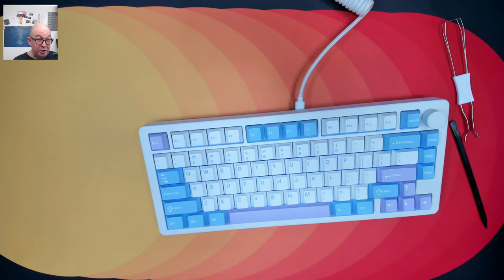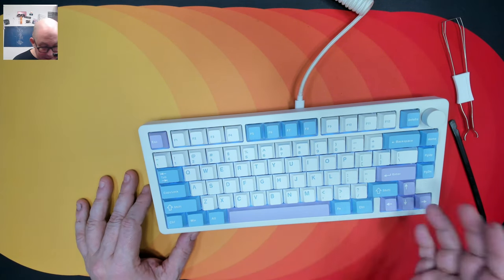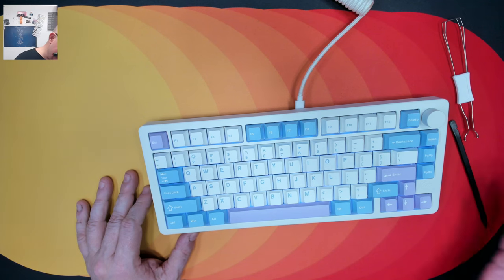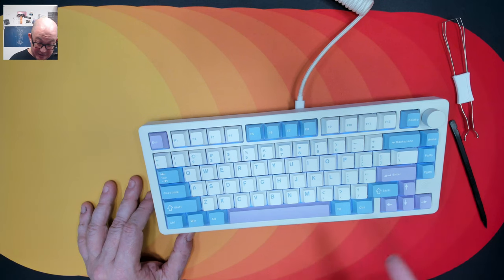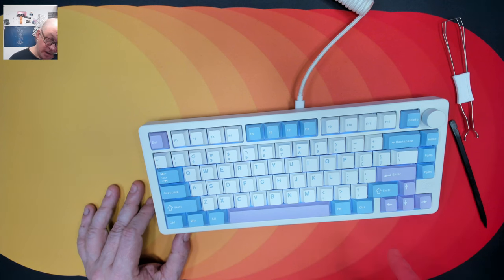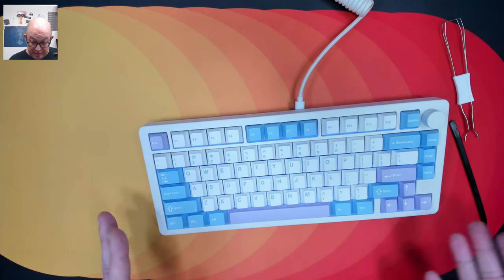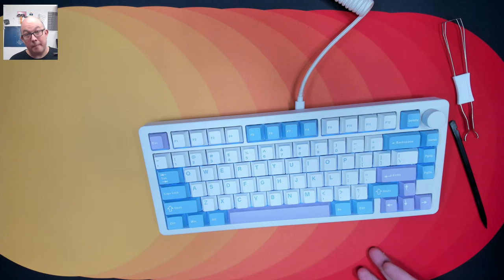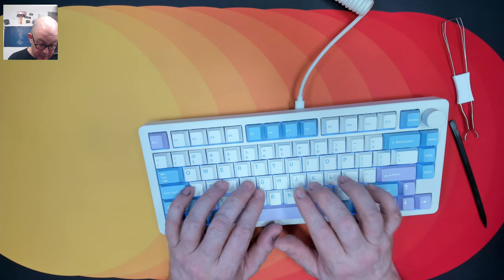As far as linears go, a lot do feel the same except for the weight, but this one just sounds and feels nice, and it kind of matches with the whole theme of the design. Now, I did notice that this actually comes gasket mounted, but it comes with screws inside, and I'll come back and we'll take a look at it after I've done my 75% tier list video. Right now it's in gasket mode, but it allows you to switch over to top mount if you want. And that is pretty cool.